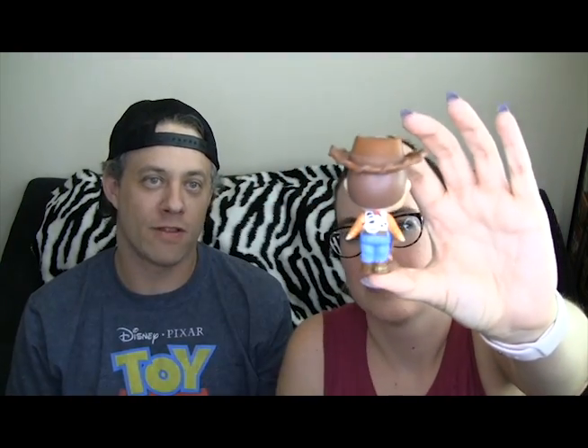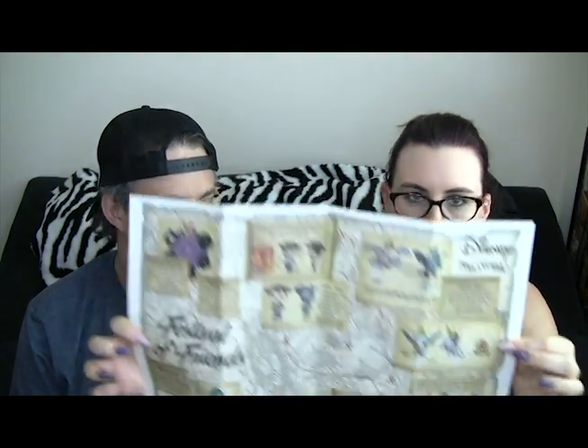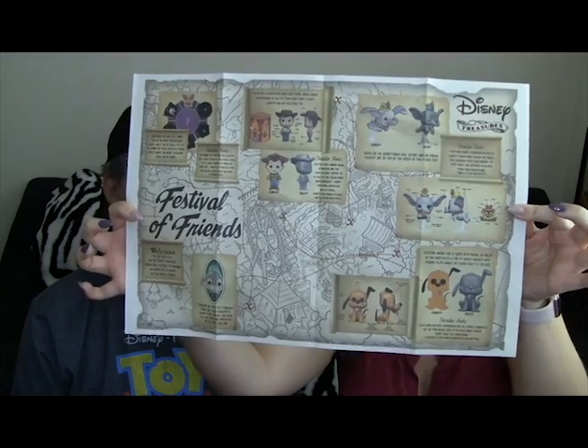He's got his string on the back. So far the mystery minis, I think, have been really awesome. I really like this series. You do get a sticker. And as always, a little insert — here's where it talks about everything that's in the box. And the map's on the other side too. These are cool because they show concept art, so we kind of get to go into the creative process that goes behind it. And then we've got the map on the back.